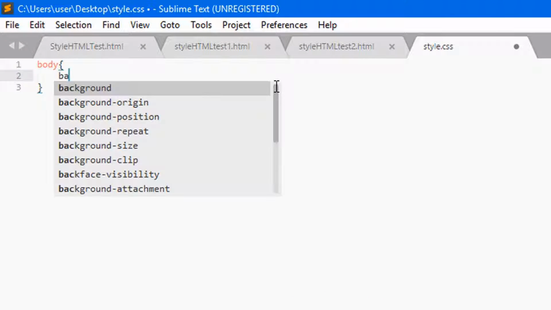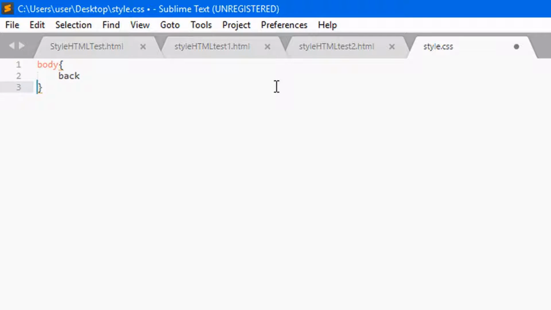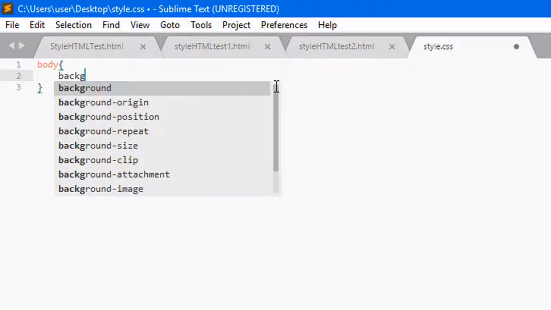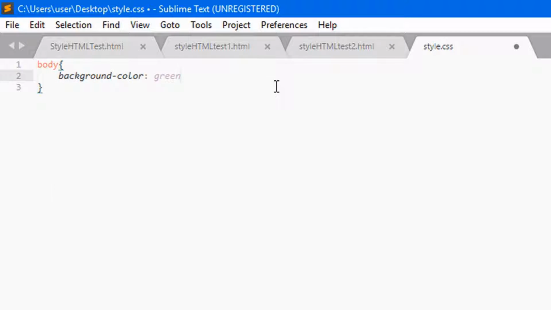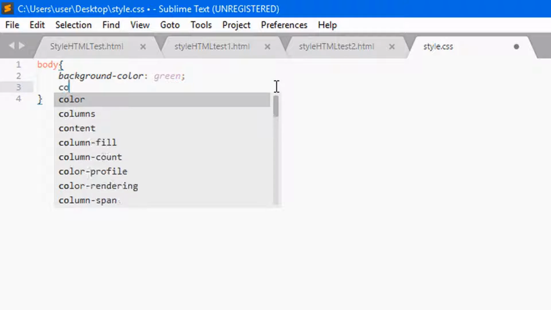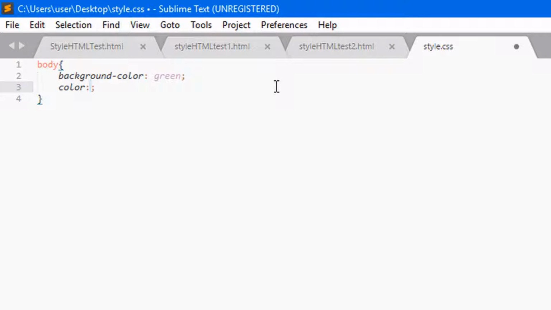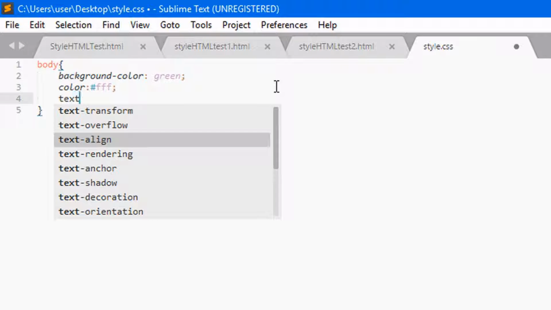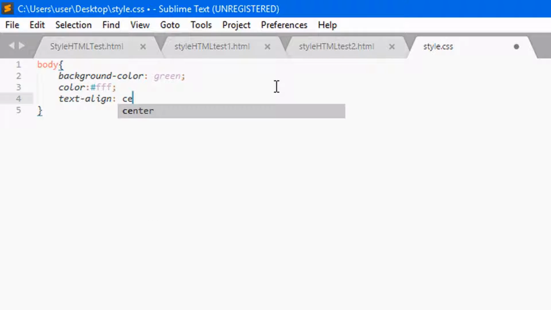Like I'm taking body, curly braces, and define the property like background color, green. Color will take white, that is hex code #FFF, and also we'll take text align center.